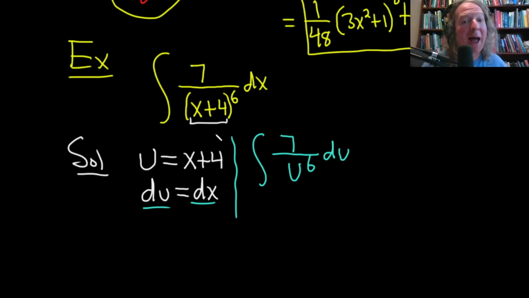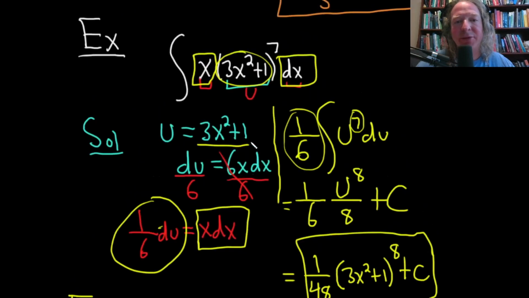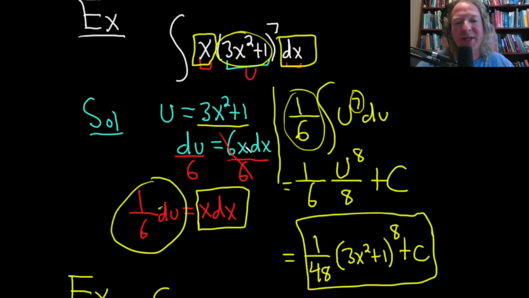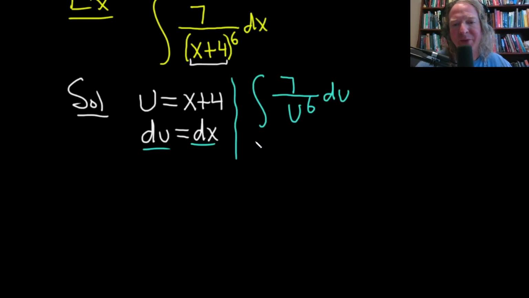However, perhaps the initial choice of u might have thrown you off because this one has a fraction and these other examples don't have fractions, right? And that's why examples are so important, because that's how you learn. So now to do this problem, we have to rewrite the integral. And remember, when you rewrite integrals, you always want to write the integral sign. You do it every time until you apply your rules. The reason we're going to rewrite it is because we want to use the power rule. So we want this to be written as u to a power. To do that, we'll bring this upstairs. So this becomes 7u. And when you do that, this exponent becomes negative. So this is negative 6 du, just like that.